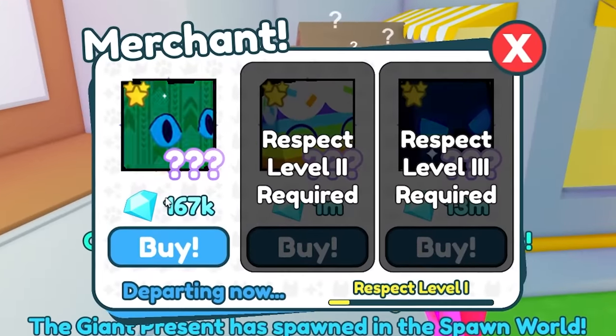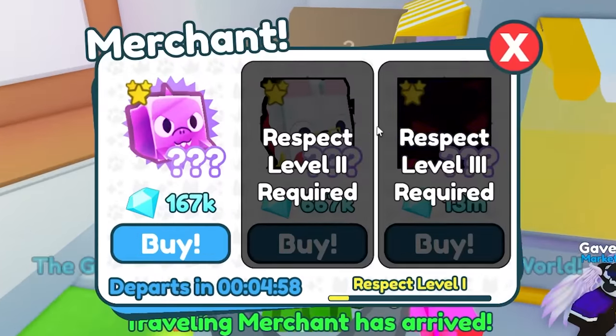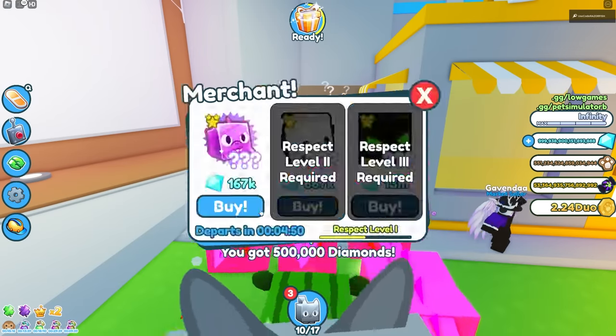And then see this traveling merchant, guys? You know how it doesn't have that many cool pets? I could do something about that. See, like, the new traveling merchant is still kind of mid pets. Now, first, what I would do is at least get respect level 3. So let's do that real quick first. Okay, it's out of stock.